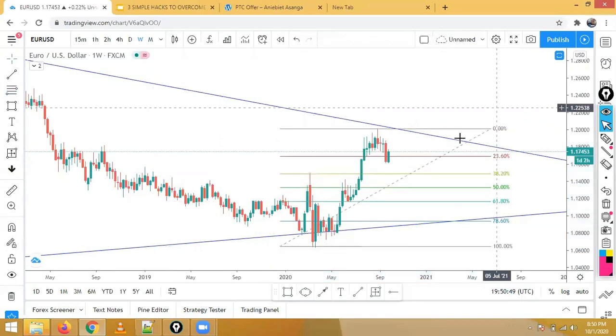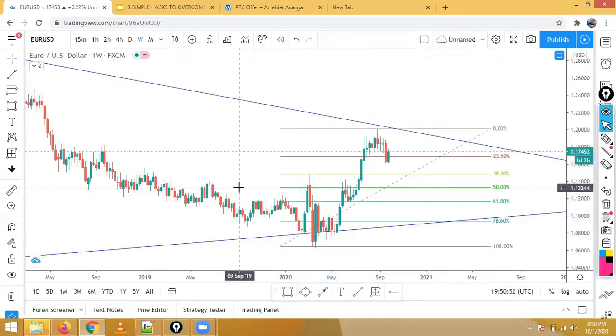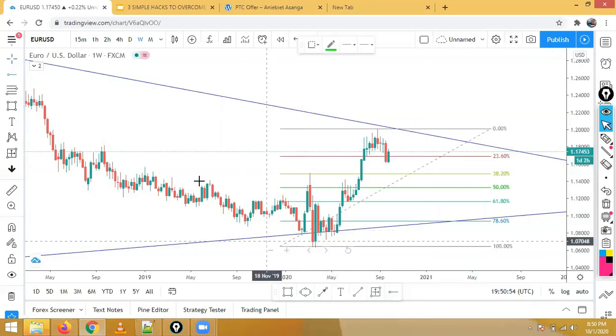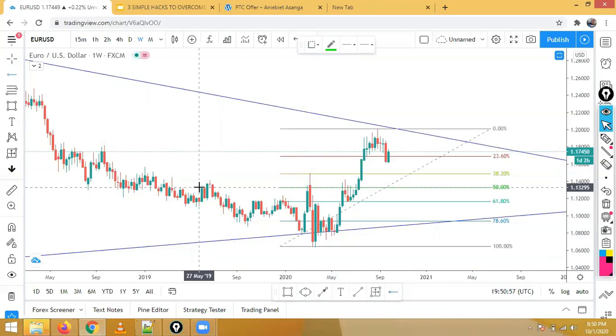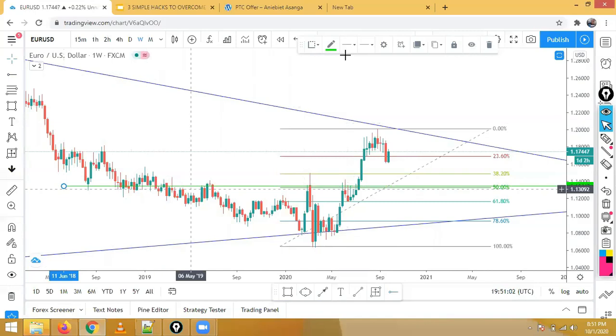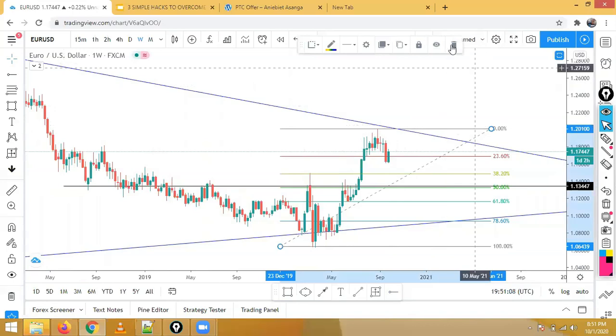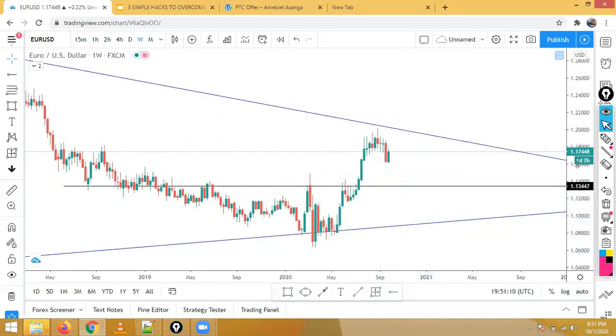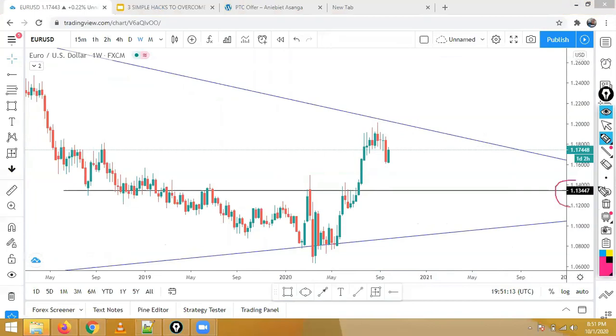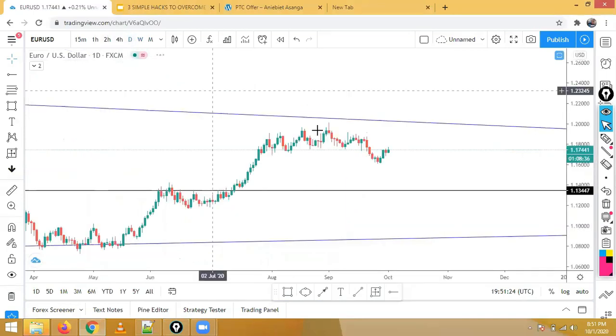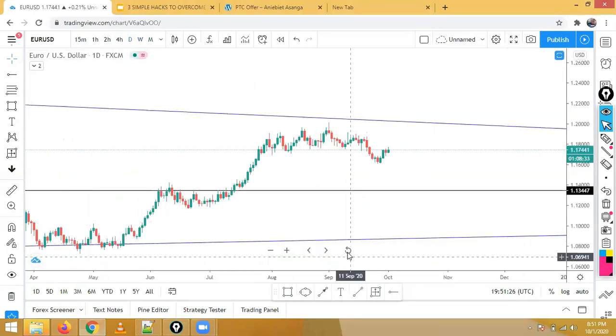So this is my FIB, and that level is here. I can pull out a horizontal layer and plot there. So this zone here, it's a valid zone. So we want to see price... I'll change that to black so it's visible. Right, so that is a valid zone. We want to see price drop back to 1.1344. So that is it. But we have established that fact on the higher time frame. So we need to scale lower to the lower time frame and fine tune our entries.